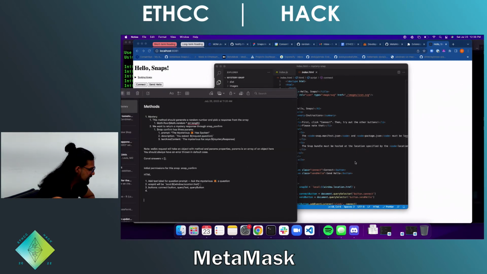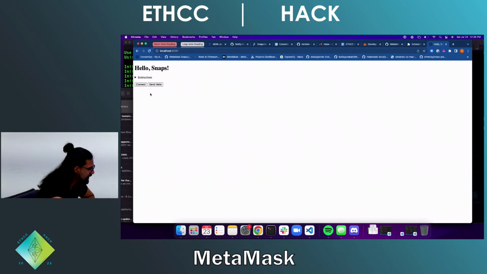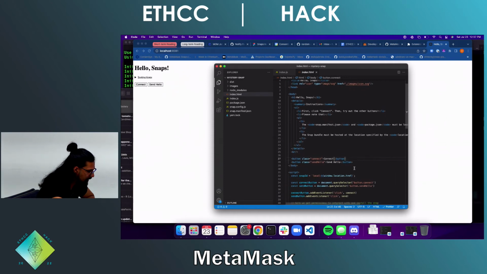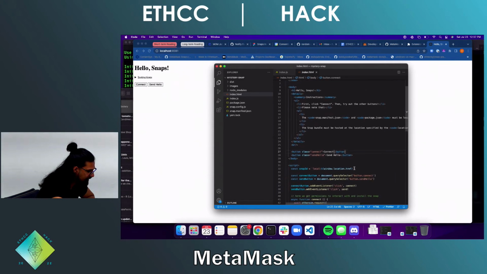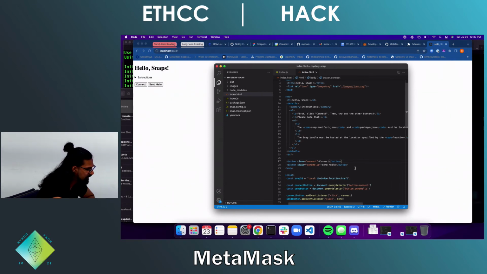We'll keep this connect button, which is what lets you install the snap, but we want to swap out the send hello button. So we'll add some sort of label and some sort of input box for this.